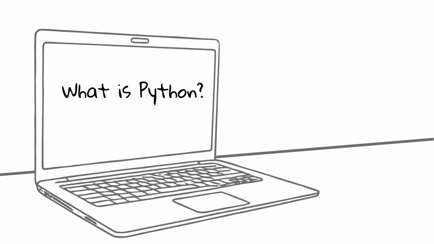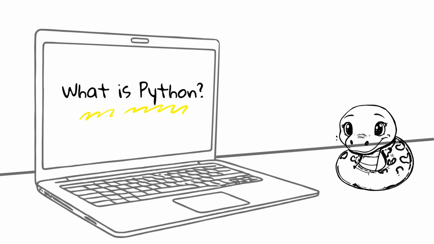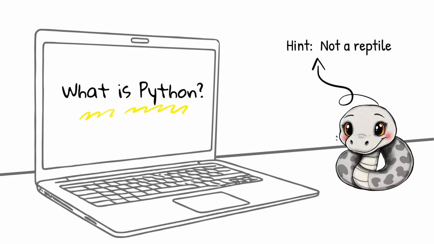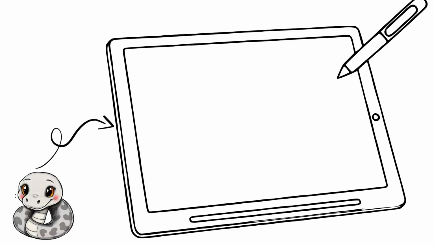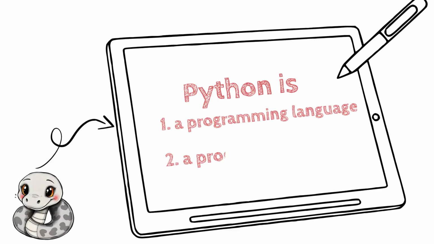In the next 8 weeks, we will learn about the Python programming language. So, what is Python? Sounds like an obvious question, but there might just be more than you think. That's right. It is both a programming language that we use to write commands to the computer, and a program that runs on the computer, much like Microsoft Word.